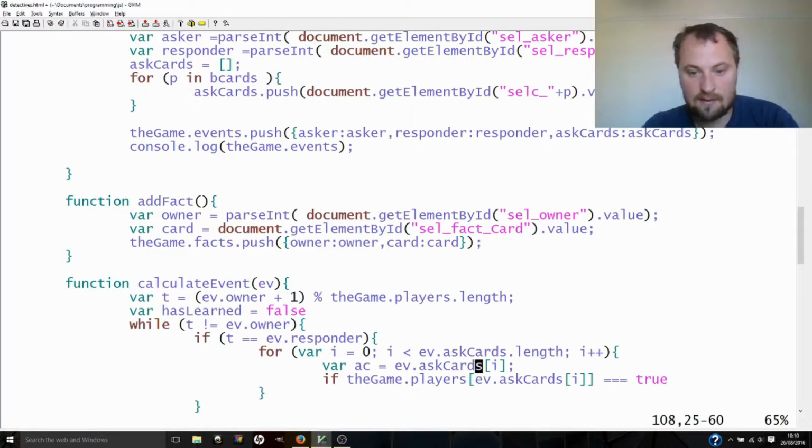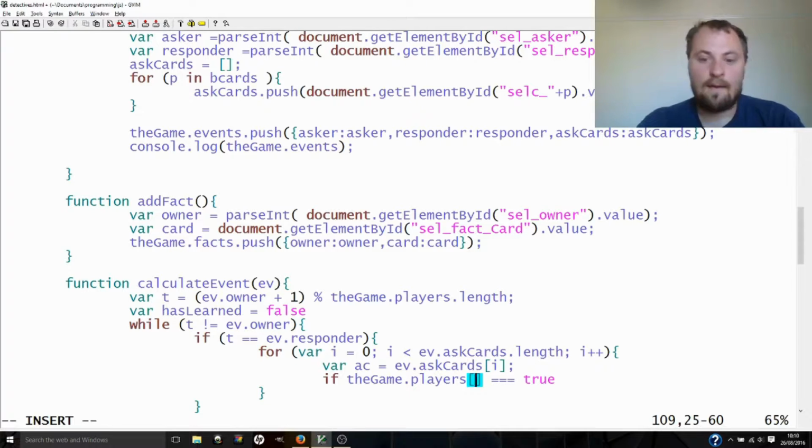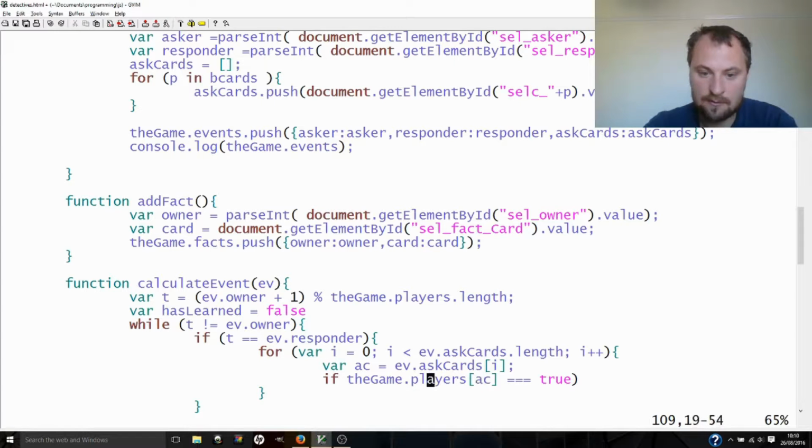And now I just put AC in there, and if that's exactly equal to true, it can't have any other result, and we've not learned anything about this, but we might have learned something else already.